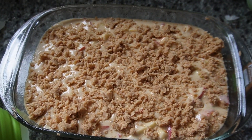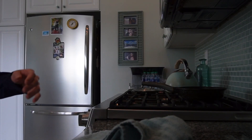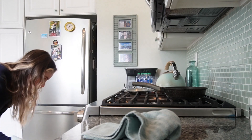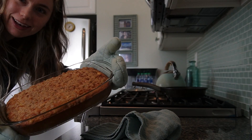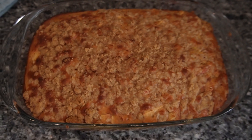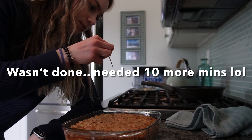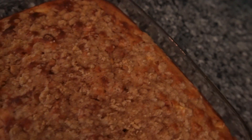Here it is — this is what it looks like. It's going to go in the oven on 350 for an hour. I know that's a long time. Alright, I'm pretty sure it's ready, so we're going to shove a toothpick in it and find out. It smells so good, I'm so excited. Holy shit — you see that? It's like the best part of my entire day. Look at this, it's like bubbling. I feel like this is going to be kind of hard to tell. Yeah, it's done. It's been in there for an hour. I'm going to let it sit for 10 minutes and then I'm going to cut it up.